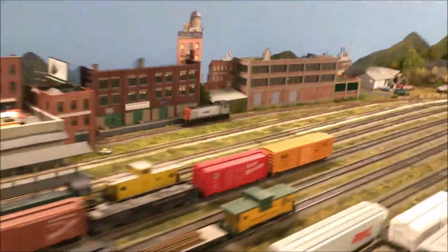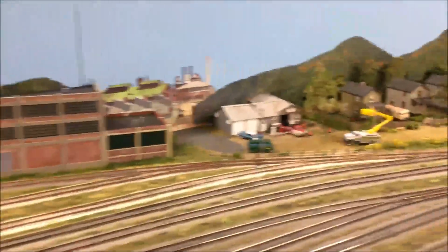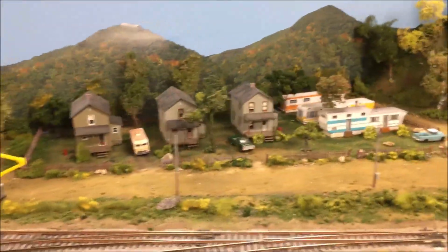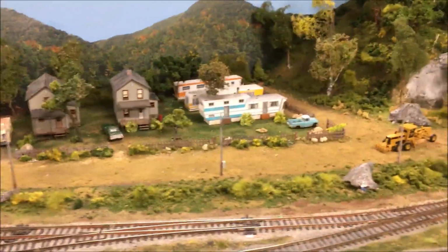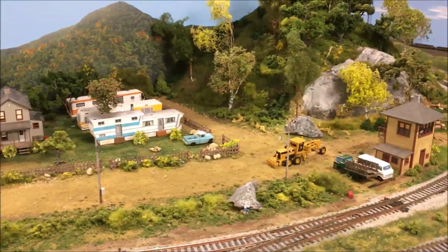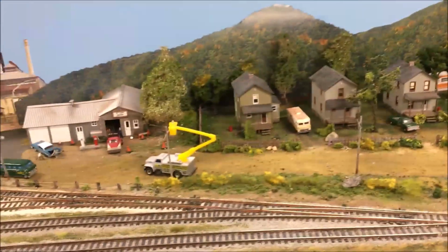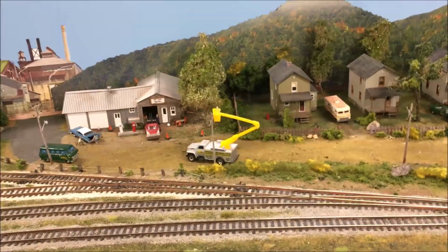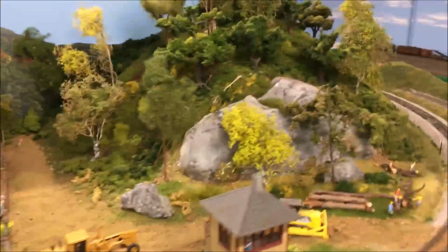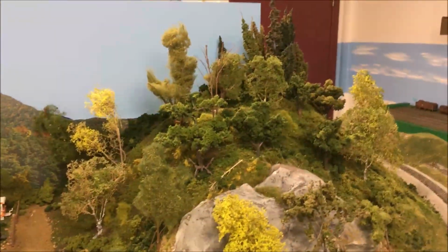Down at the far end of the Arlington Yard, that was the north end, this is the south end. Another member and I have been working here over the past few months doing scenery, and this is pretty well complete. We may be thinking about stringing some wire here for the telephone lines or the electrical lines, but beyond that it's pretty well complete, and maybe some more trees up on the hill.